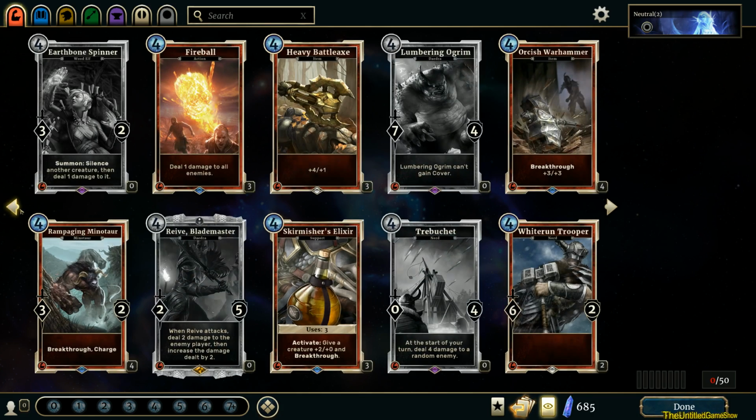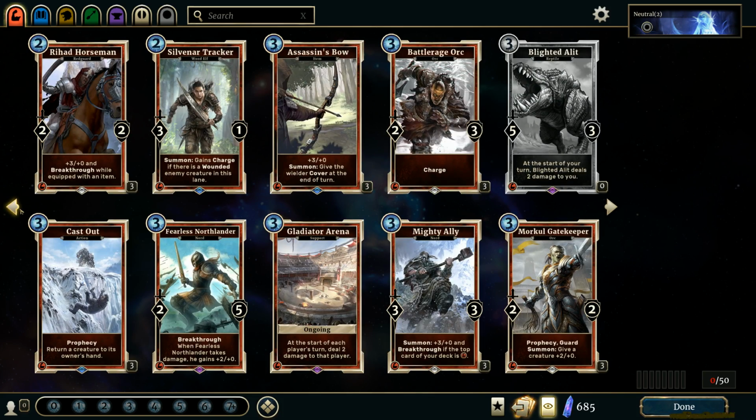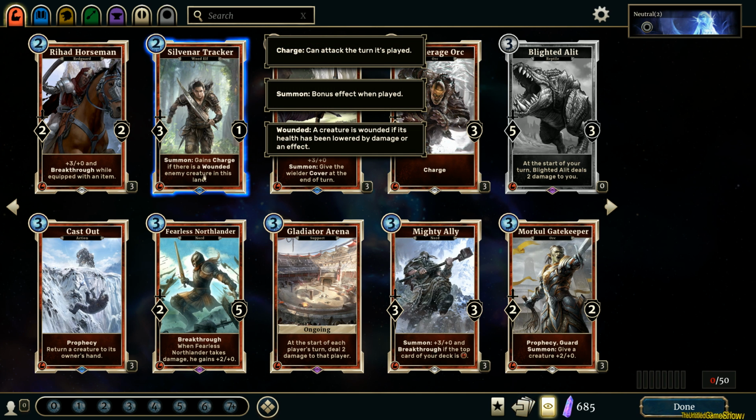The other awesome ability of strength decks is the ability to return creatures to the opponent's hand or to your hand if you need to. Right here, Cast Out. Cast Out is only available in strength decks. They have the only ability in the game so far to return monsters to the owner's hand, which has become really essential. And also, if you're playing fast and heavy damage, you could use a support card like this Arena right here, where it does 2 damage every single turn to the player. Now, why would you want to use this? Well, if you're using a lot of charge type creatures that gain charge every time there's a wounded enemy on the field, you will be able to go out there and hit very hard.